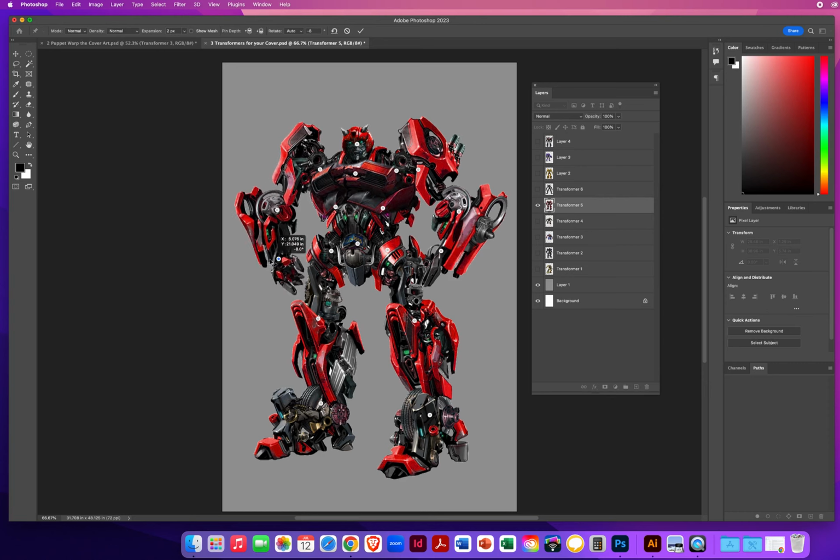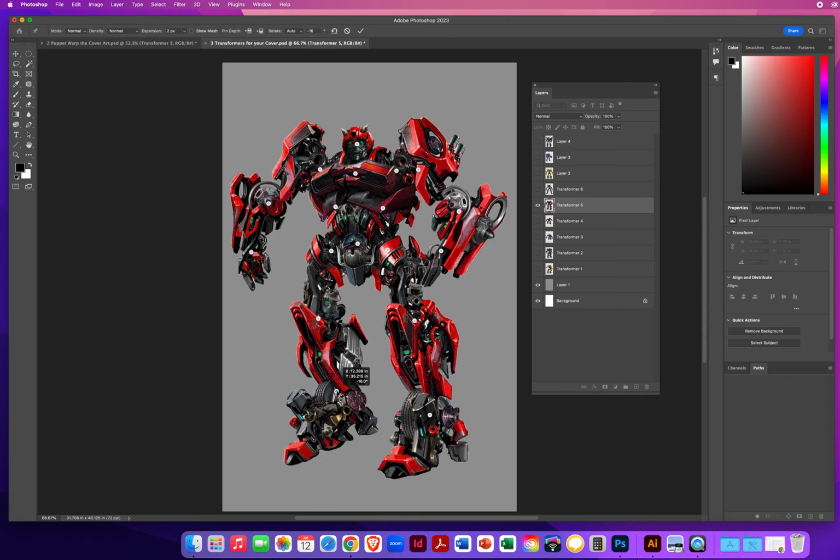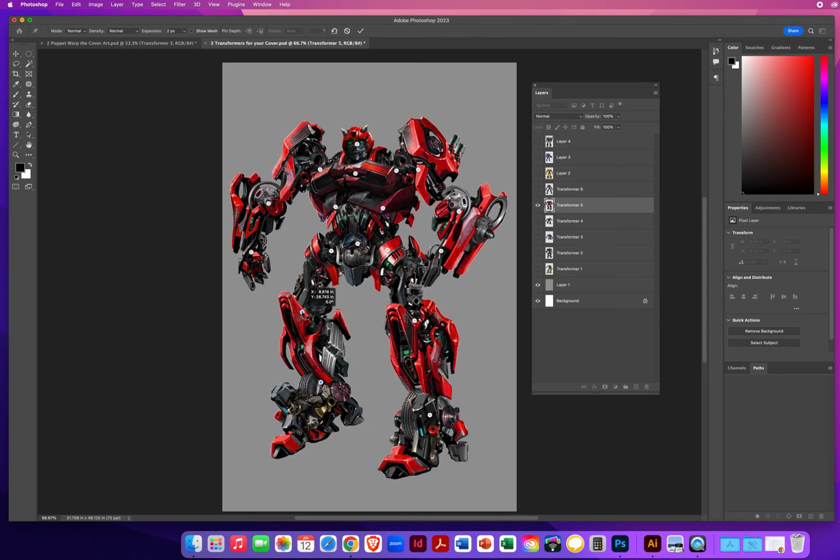Let's see. Nah. Yeah, I want to move it out a little more. I'm going to shift click that pin and move them up a little higher. There we go. I can click on this pin and move it up. Shift click that pin and now move that whole part of the leg out a little bit. Move this one back in. There we go. Just kind of minor manipulations to the pose.